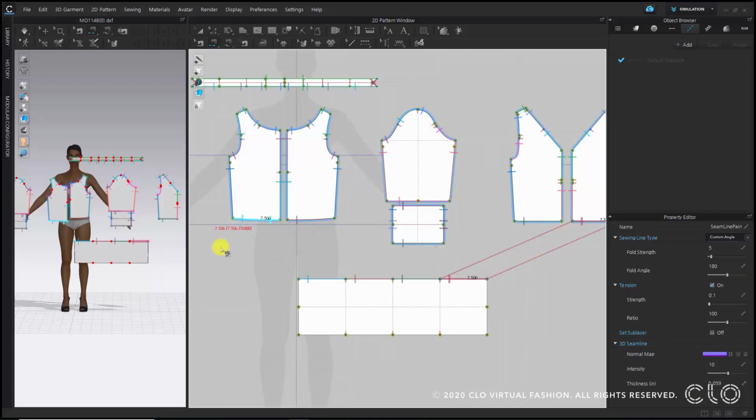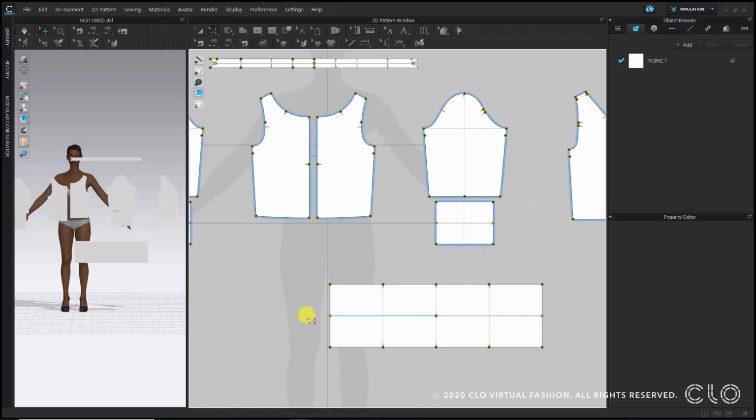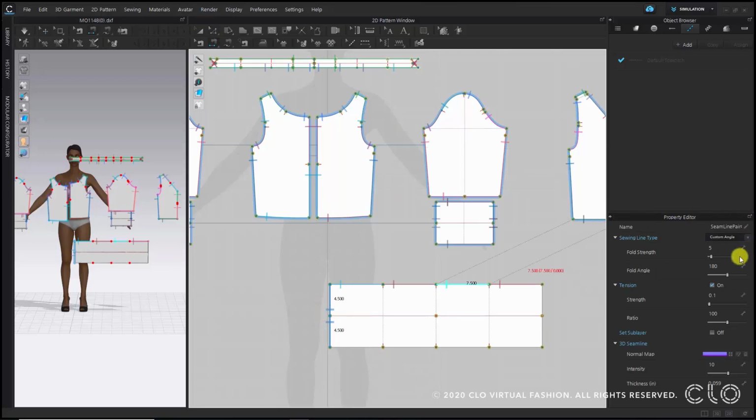Then I connect the side lines again to each other and use the trace tool to turn the center baseline into an internal line so it can fold over. Now with the segment sewing tool, I also connect the side seams here with each other. Set the sewing line type to be turned. And then also connect the side seam from one side to the other side.